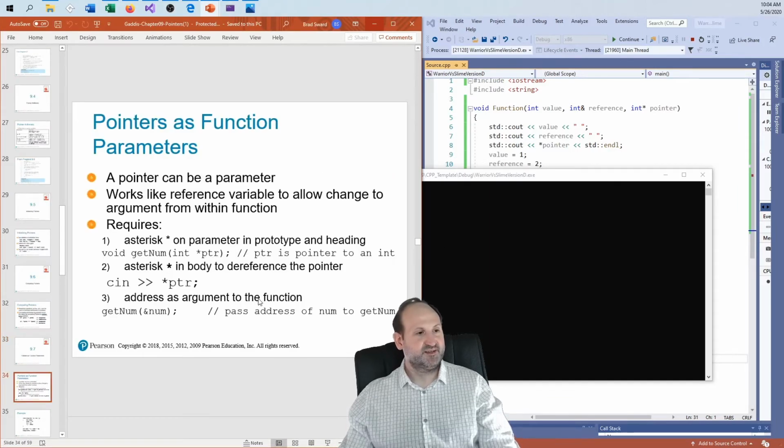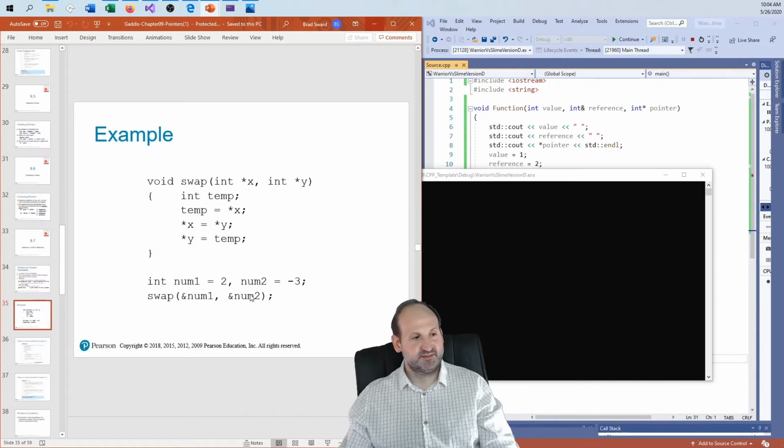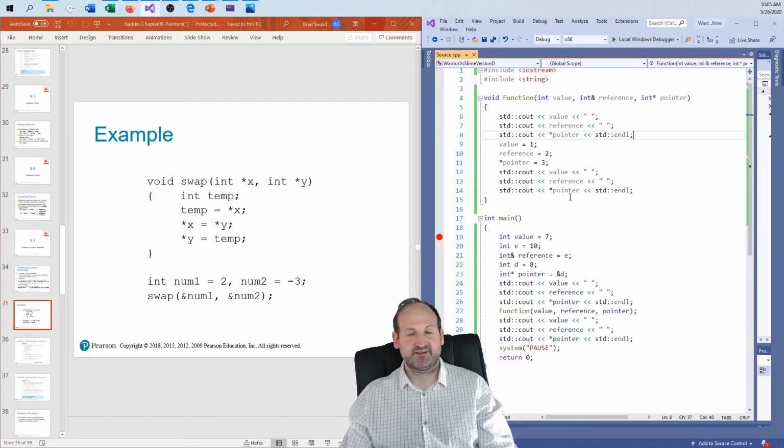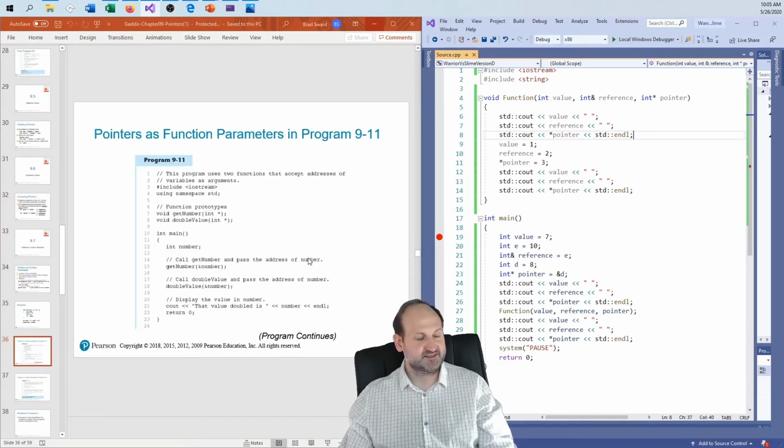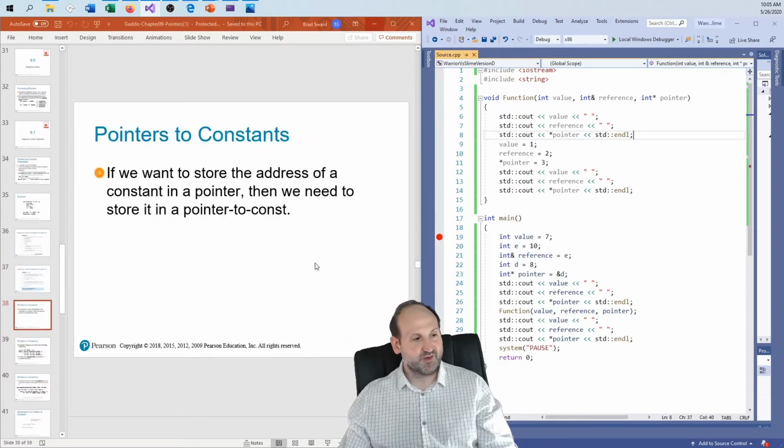Functions as pointers, as function parameters, they are swapping information and stuff like that. Just, like in this case, they're just showing you this. Of course, under the hood, I would use the true standard template library swap function to do that instead of writing my own, rolling my own.